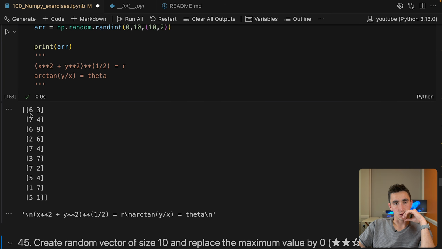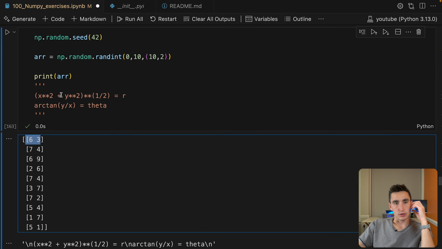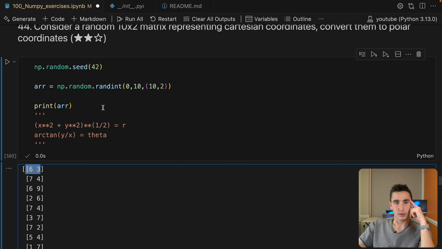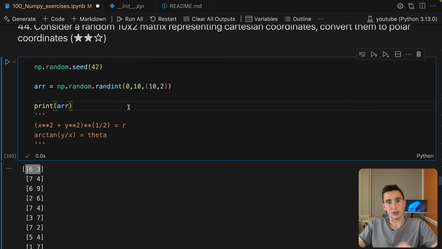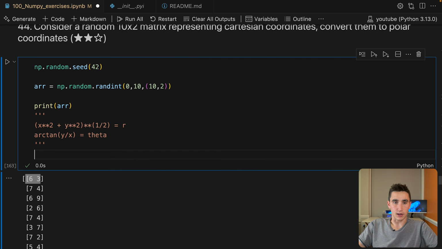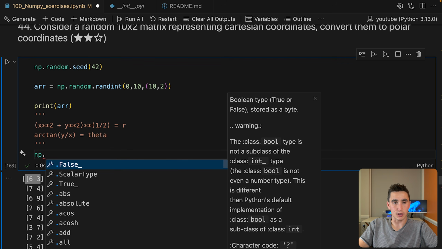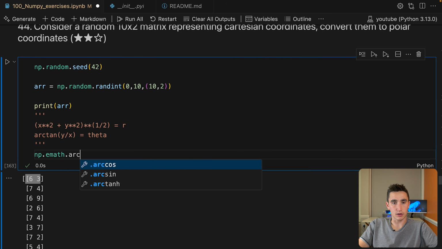All right, so magnitude. I feel this is like a list comprehension, but I feel like that's not NumPy-esque. So if I wanted to just get the arctan thing, it looked like I could do numpy.emath.arctan.